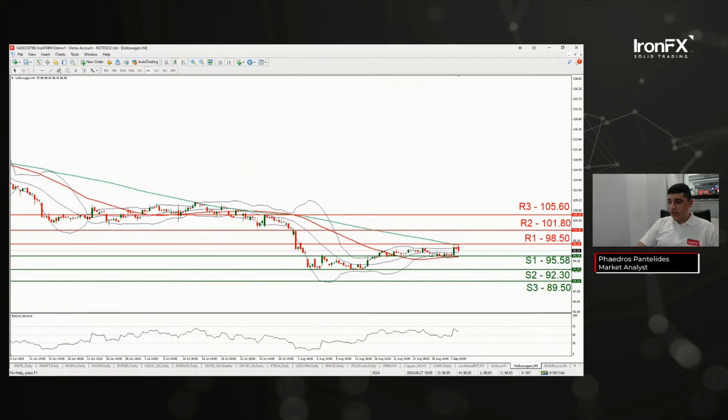Tomorrow, we're probably going to be discussing the BOC's interest rate decision. So heavy focus tomorrow on the loonie. We're going to be looking at oil as well, given that Canada is an oil exporting nation. That pair might also be affected by oil. But overall, main event for tomorrow will be the BOC's interest rate decision, and then on Friday, the US employment data. And with that, I think we are done for today.